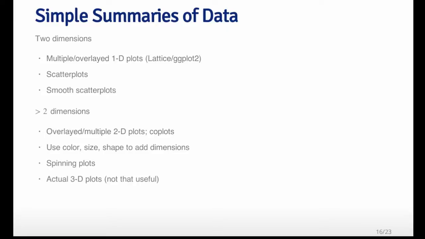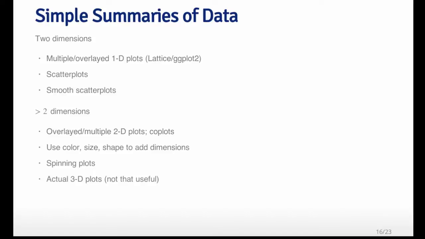Then you have to get a little bit more clever in terms of how you present the data, because one possibility, of course, is actual 3-dimensional plots, where you might need a set of 3D glasses to wear them. These are usually not that useful, but I have seen them. You can have spinning plots, which allow you to move the data around in 3 dimensions. These can be useful sometimes. But often the most useful techniques are to take 2-dimensional plots and array them or organize them in a special way so that you can look at a third variable or even a fourth variable. And so we'll talk a little bit about these methods.